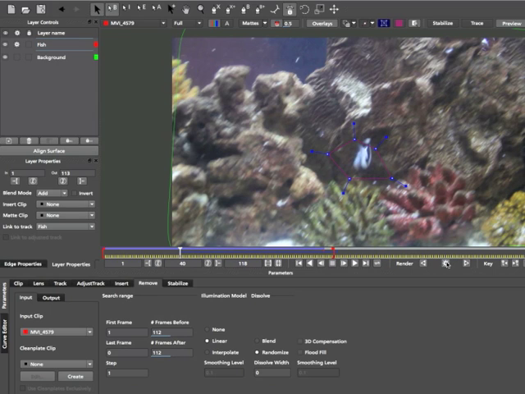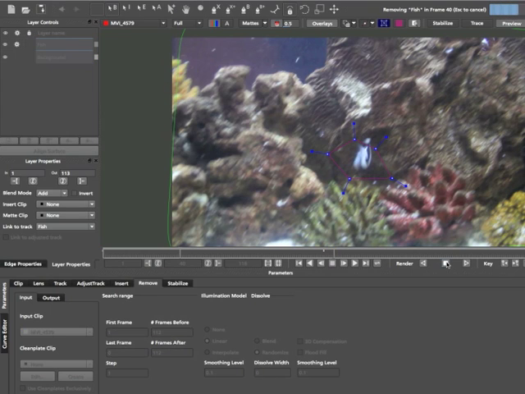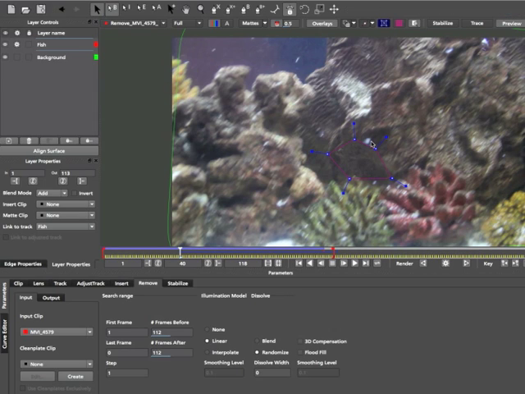Let me try this crazy frame here. If I do the remove tool just on the edge, you can see it removes that fairly well. There's a little bit of the fish left, but it might get hidden inside the soft matte once I do the compositing. So I'm going to leave that.